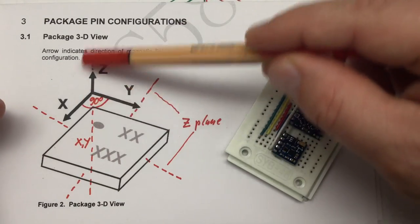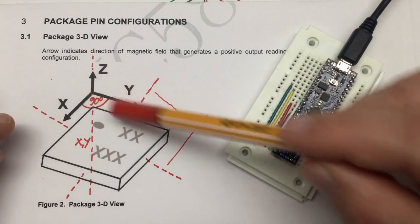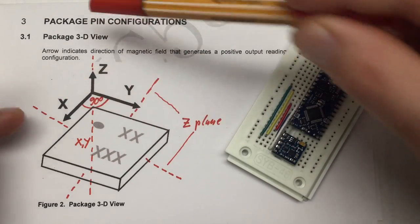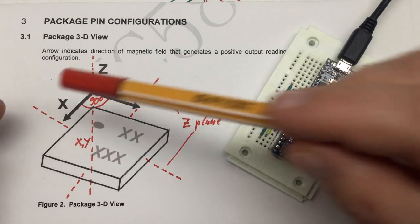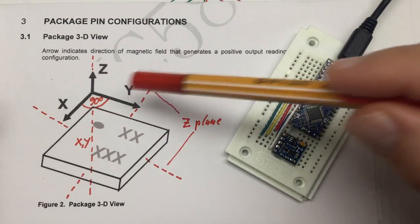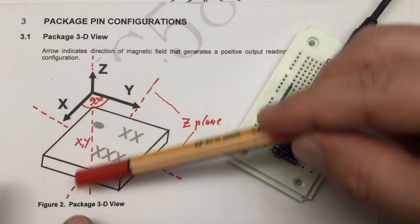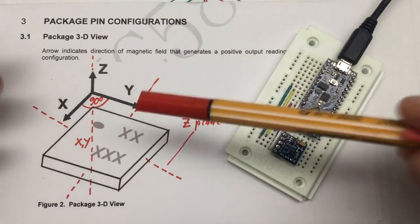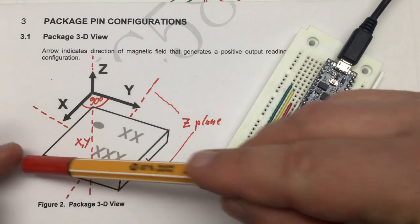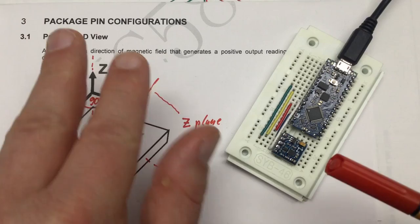In the basics video I showed you a picture from the datasheet, and you find these arrows on the breakout board for the chip. I explained that these arrows do not indicate a rotational axis but indicate directions of magnetic field lines in which each of the sensors X, Y, Z gives out its maximum positive reading. The X and Y sensors give you rotational information about the magnetic field around the Z axis, while the Z sensor gives you information about the inclination of the chip plane within the magnetic field. Unfortunately, that was only about a third — or even a sixth — of the truth.